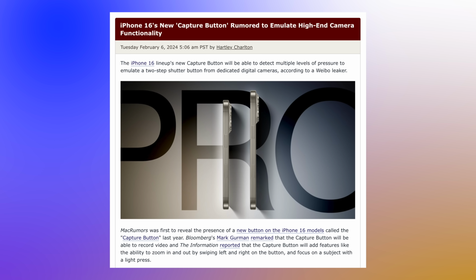But to go along with that, it looks like Apple are adding an additional button to all of the iPhones this year. And this is going to be a dedicated spatial capture button now. So this is going to be probably for spatial video or spatial kind of vision, like I said. Or maybe this button could also be upgraded to different kind of camera modes out there, what I'm really hoping for. Because I don't really want this to be fully dedicated for spatial videos and things like this, because not all of us own a Vision Pro, because they cost $3,500 out there. So, hopefully we can actually change that.